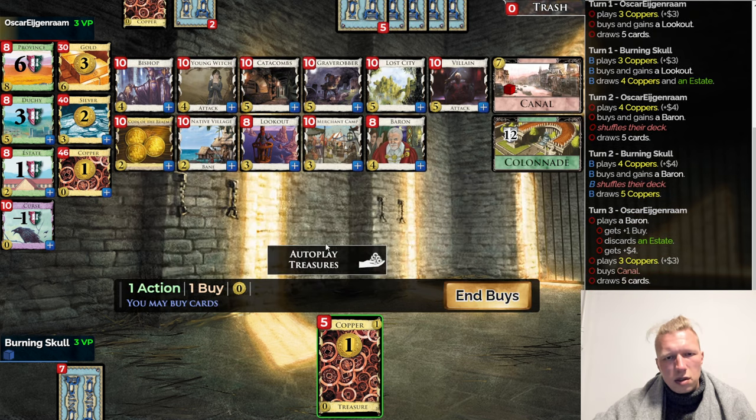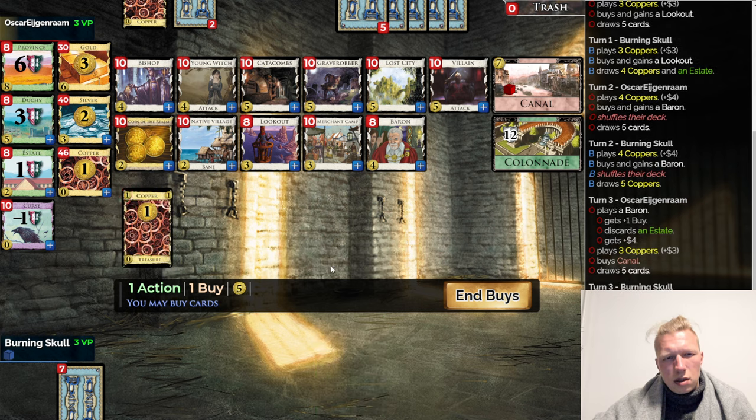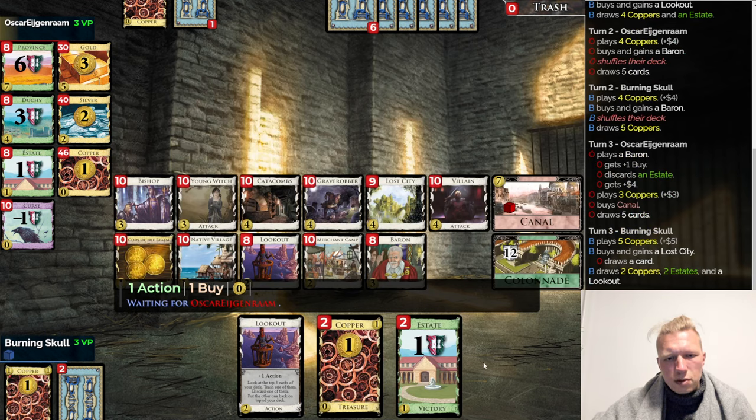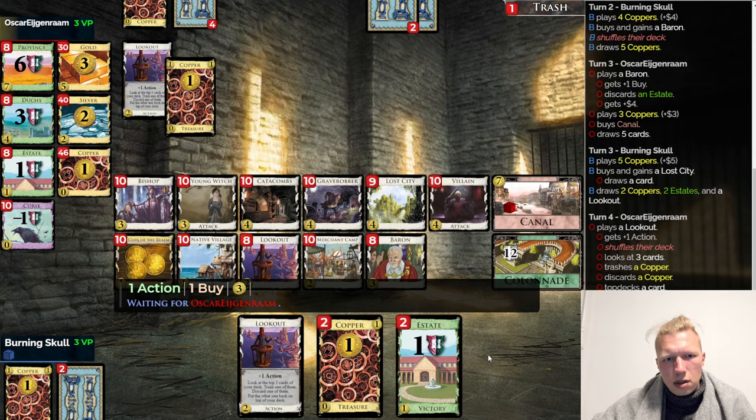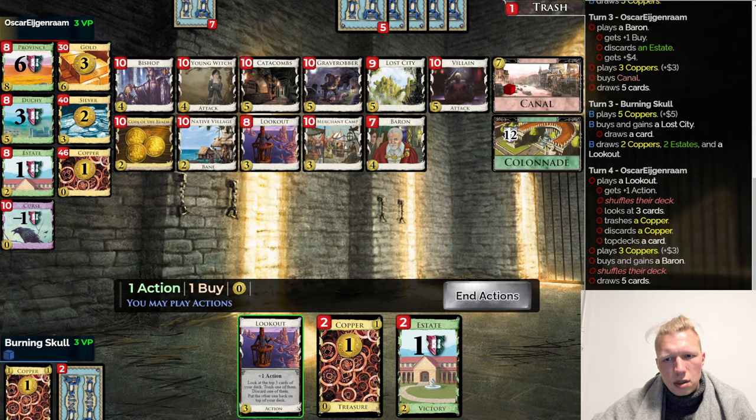Oh wow, Jesus. I think maybe it's not the worst time for the Lost City, unless they missed their Lookout and I'm going to draw it for them. I'll get one anyways. So my Baron missed. Goddamn it. Okay. Oh yeah, I was wondering how did they afford a Baron with 3 coins, but they have Canal now.